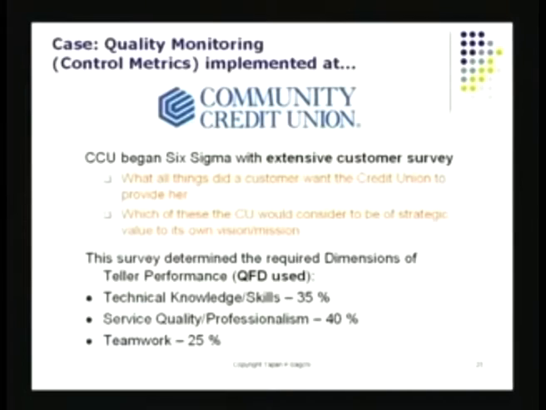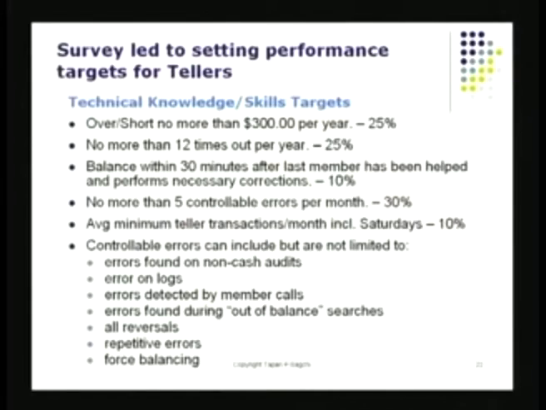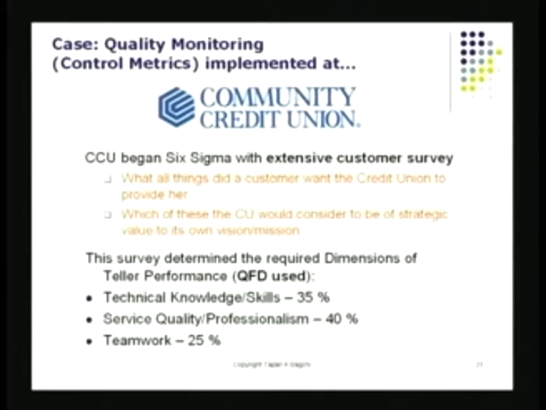Let's take a look at how this was done in one particular company, one particular place where their job really was to manage a credit union. This particular credit union happens to be located in Texas, and the office that I interacted with, where I got some of this data from, is in Dallas. They're in the town of Richardson, which is just outside Dallas. The credit union is called Community Credit Union. They also call themselves CCU.